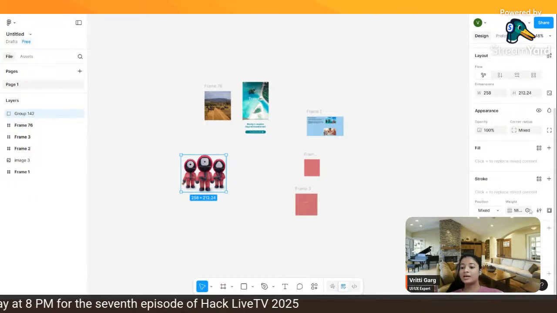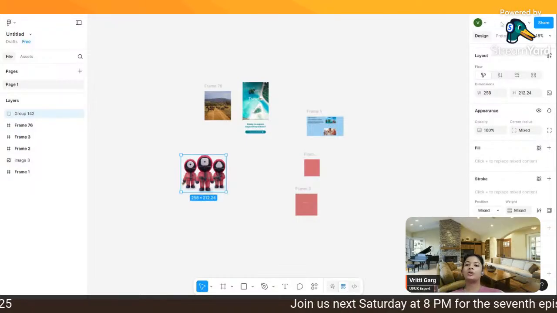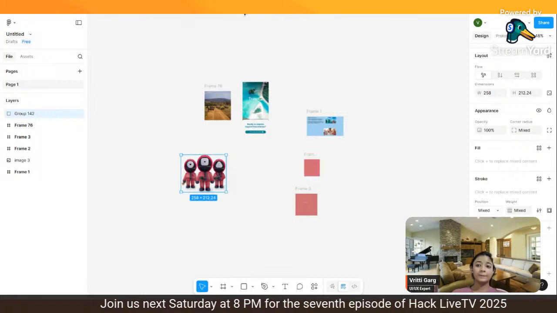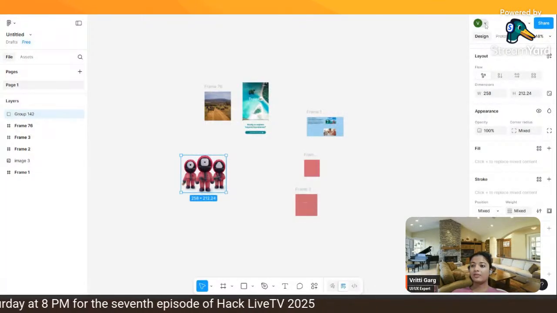And when your design is fully complete, you will export it. You can also add collaborators by sharing the link of this file and by giving the access to them.